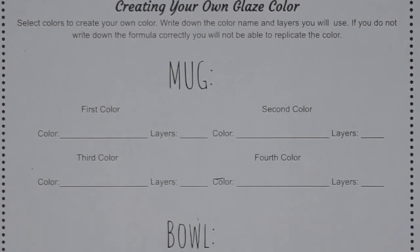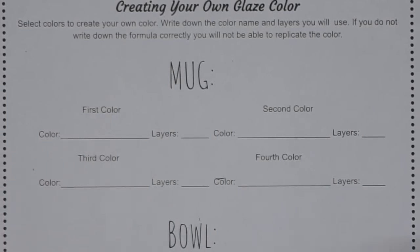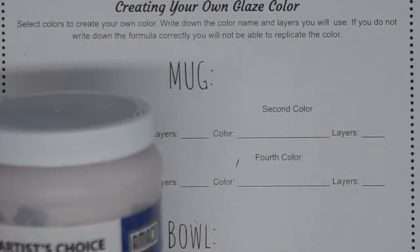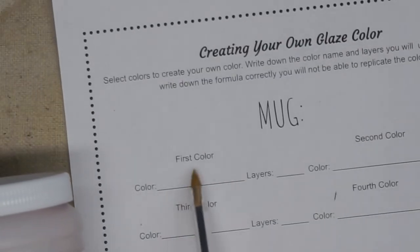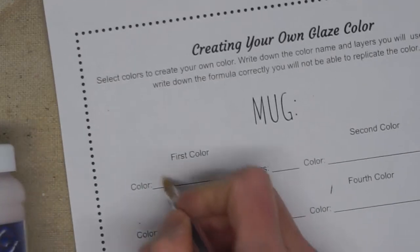So this will help you keep organized. And if you want to remake the color, you'll know your recipe. So short of mixing your own glazes, this is the best that you can do in replicating a color. So for my vase that I'm going to be glazing, I'm going to use the Artist Choice Exotic Blue, and that's going to be my first color that I lay down. So that's what I'm going to write under first color. That's the first one that's going to touch the bisque.